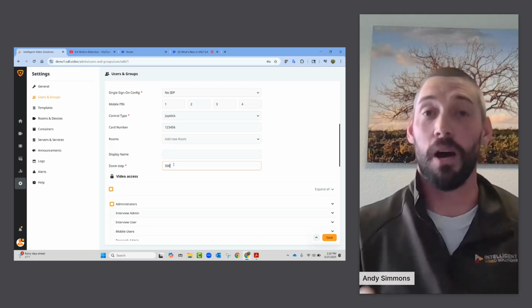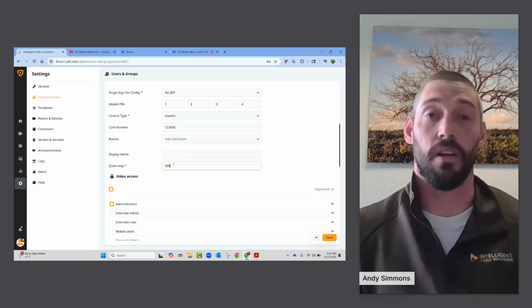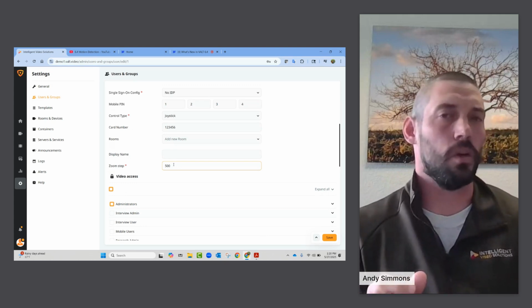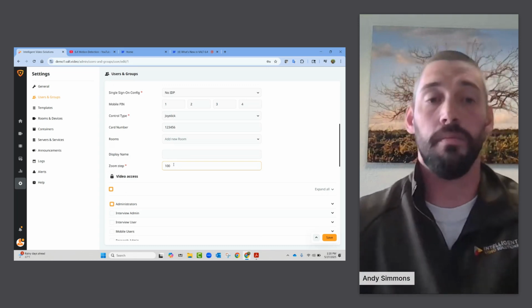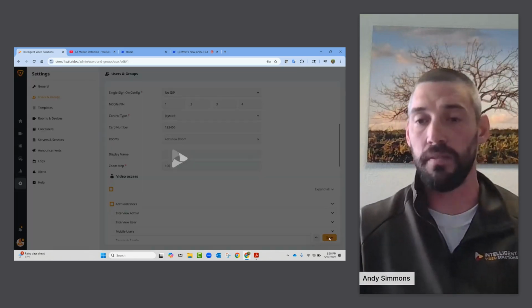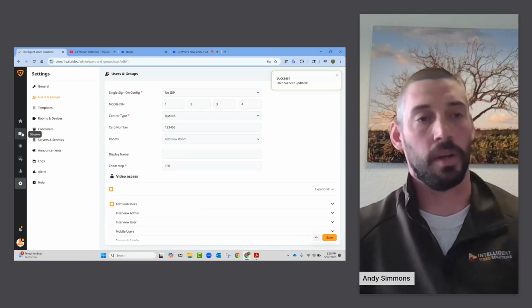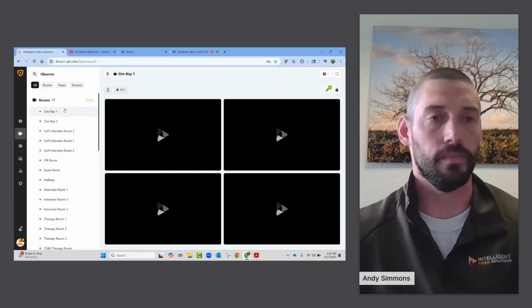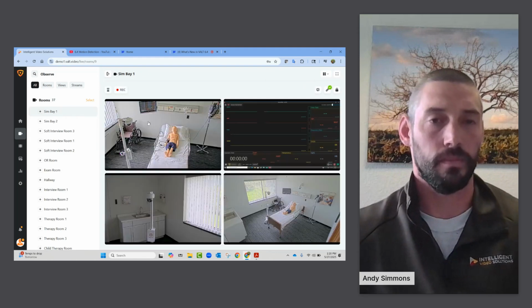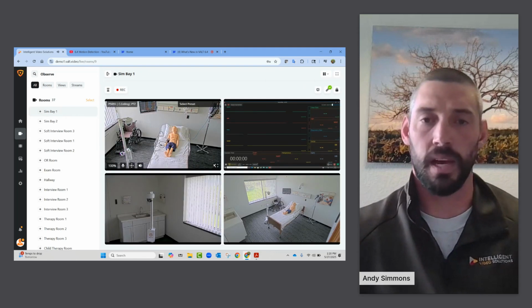So your normal mouse scroll is 500. But maybe you need to move a little slower depending on what you're looking at. We can drop this all the way down to 100. And when I save this, I'm going to go ahead and observe a pan tilt zoom camera. Here's a pan tilt zoom camera.